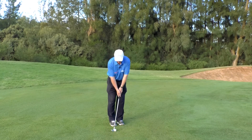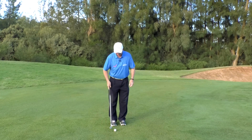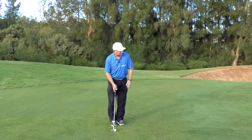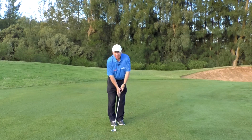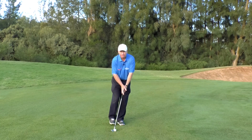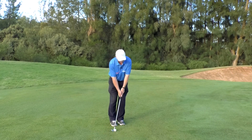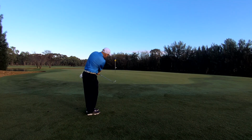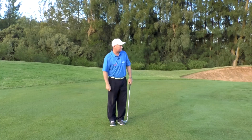So here we go, we've got our 5 rules. 1 shoe, ball off your back foot, slightly open stance, shoulders staying parallel to your target line, hands forward or hands left and weight left. You're virtually standing on that left foot the whole time. Heavy club head, that means soft fingers on the grip. Now we can go ahead and hit down into the back of the ball. Okay, I've got the same flight as I did on the last shot. We hit down into the grass because I've just stood on my divot.